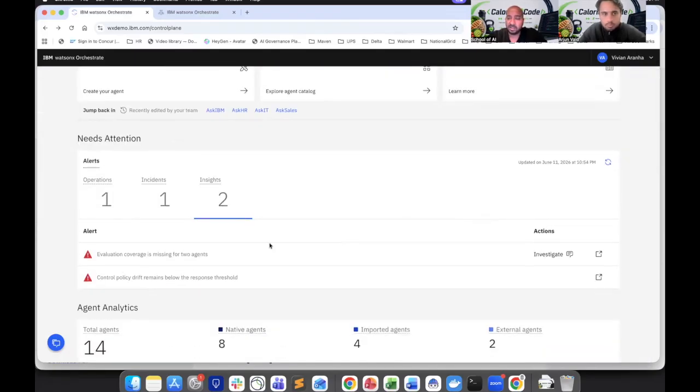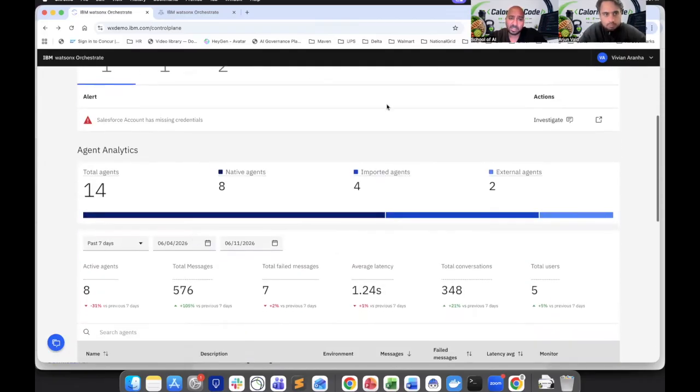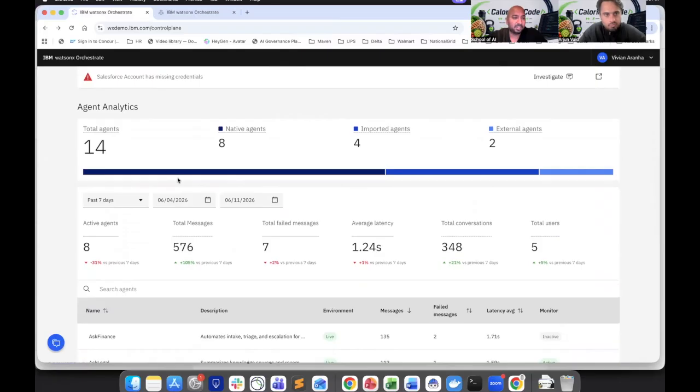But these are the different alerts that I was talking about. You can refresh it, and it's live pretty much. Again, agent analytics here. Now the agent analytics section tracks how your agents are performing over the selected time range. It shows the total number as we saw earlier. It's 7 days. You can do last 12 months. You see how many messages have been sent, and this is just the demo environment that we have.